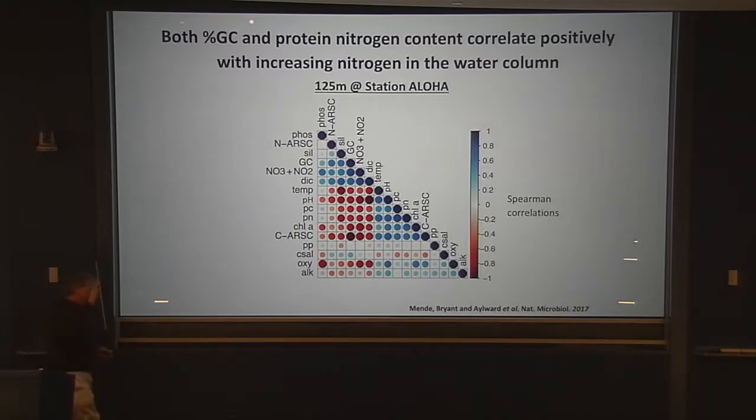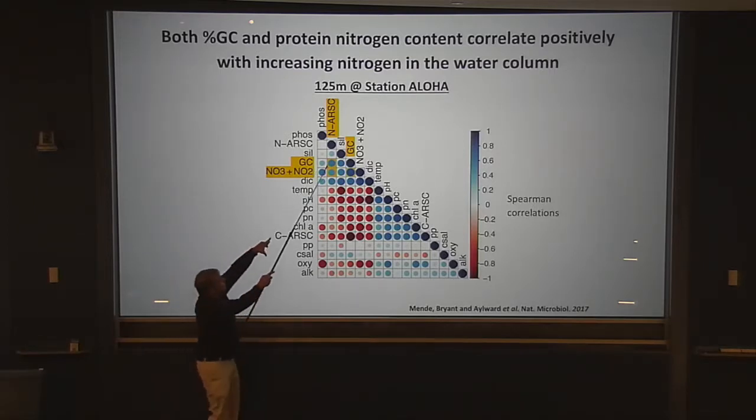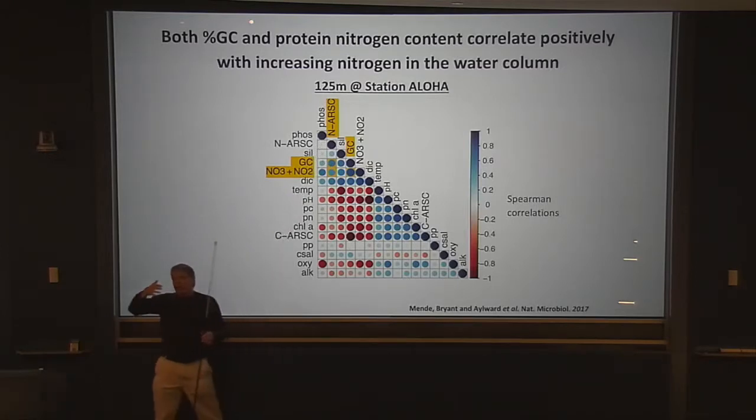We think that in an environment where nitrogen is very limiting, organisms have evolved to have low GC contents. They need less nitrogen in their DNA, and they also have peptides which are much less nitrogen containing. We can look at that by plotting the amount of nitrogen in the collective proteins in the environment relative to a number of different environmental parameters. What we see is a positive correlation between the nitrogen you find in these proteins and the amount of available nitrogen out in the environment, and GC tracks that quite well. As you go deeper, there's more nitrogen, the GC is higher, and there's more nitrogen in the collective peptides.